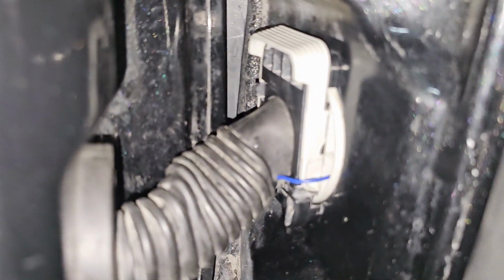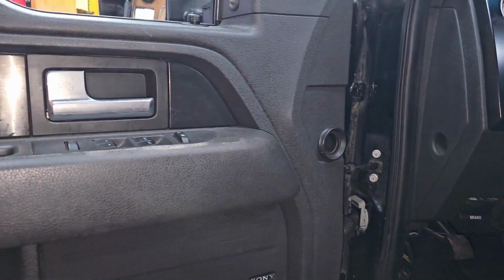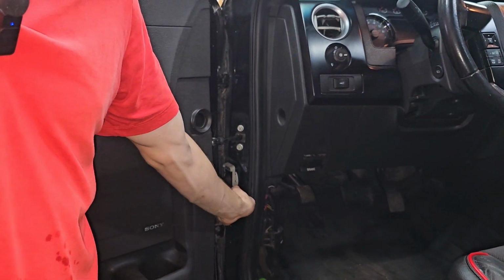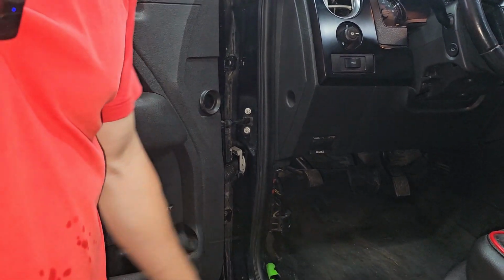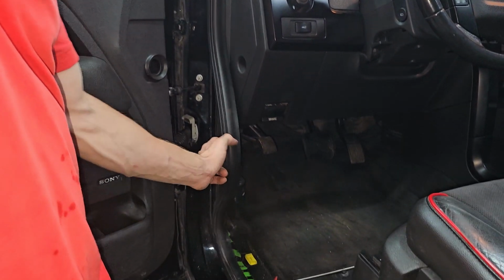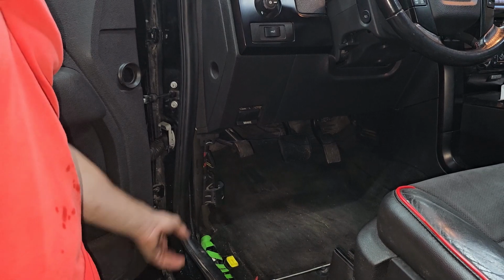You probably will never open the door this far open. I'll notice it. But honestly, if I was really trying to be picky here, I would just splice this and make it a black wire. Better than, I guess, routing it all the way across here. Avoids pinching anything. I think that's just a way cleaner way to do it.